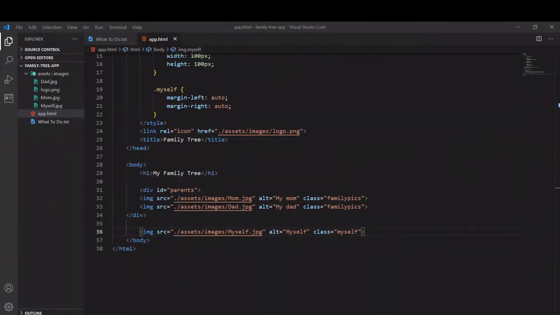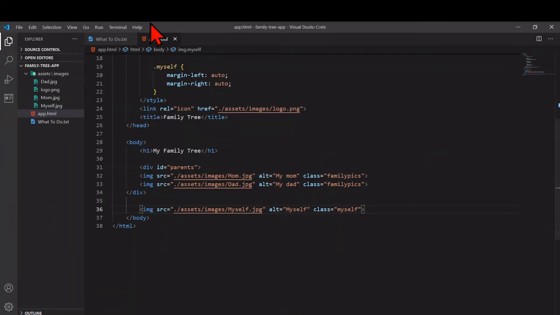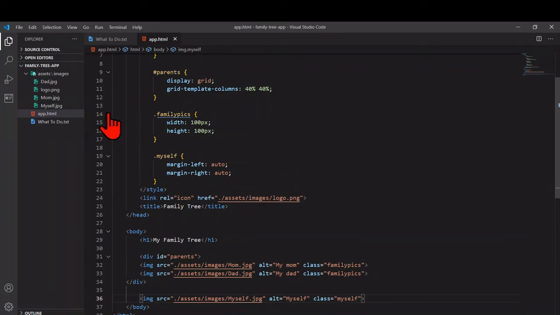Now here you essentially could just copy the family text and put it here.